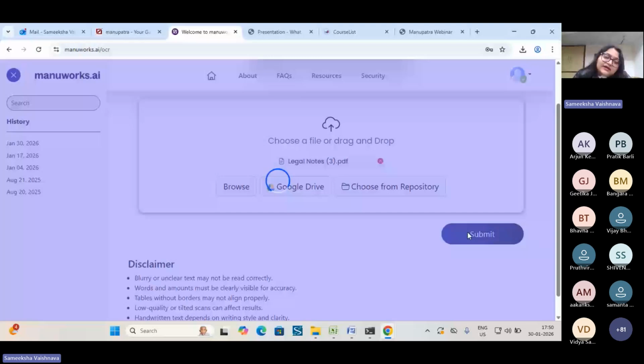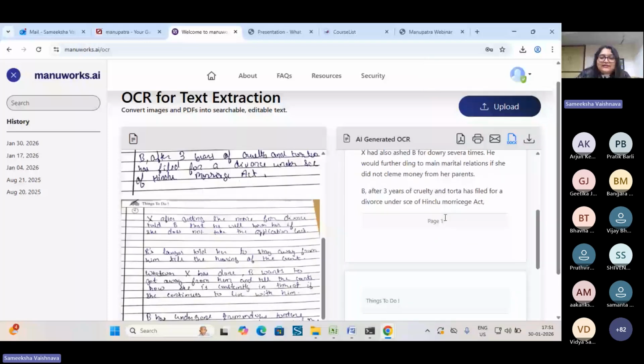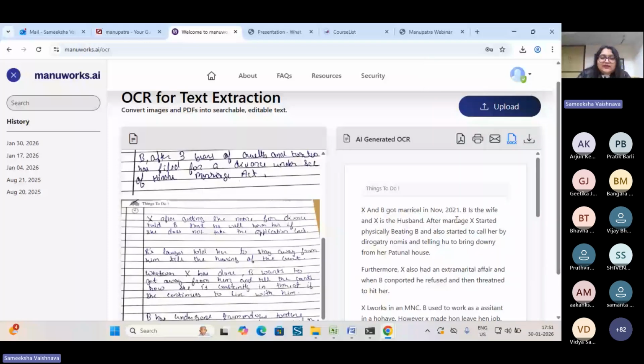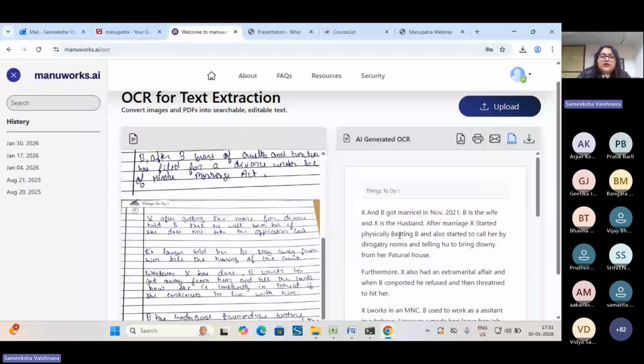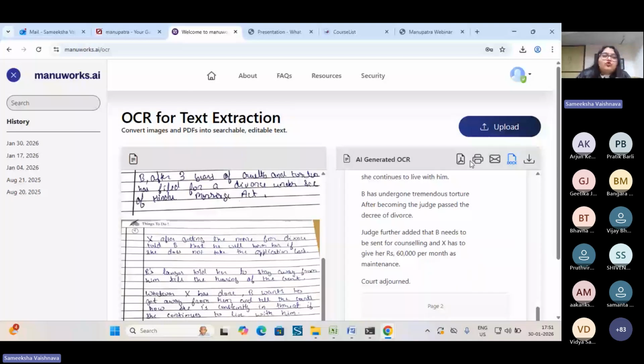So I uploaded the legal notes, and now see, obviously this is not clickable because these were handwritten notes, and Manuworks AI has given me clickable notes, and I can copy paste. I can again take a print, email, open in Word, etc.